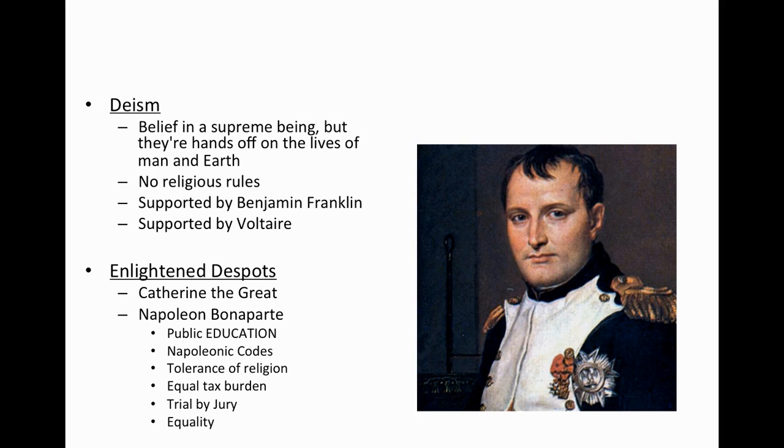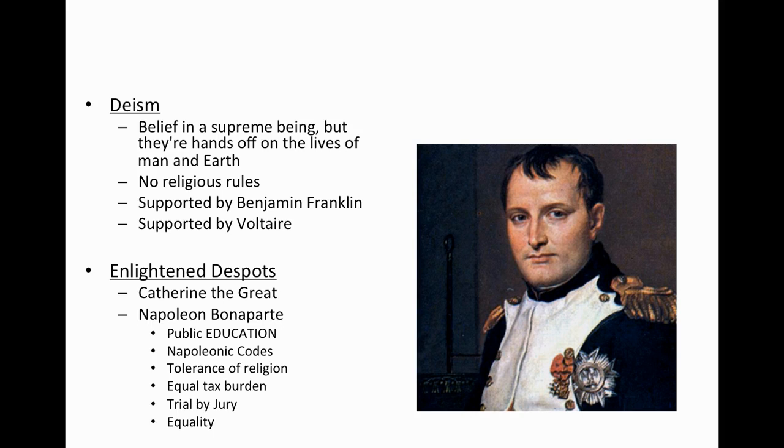You should also be familiar with some of these enlightened despots. Basically, that is an autocratic ruler who might be looking to reform and help the people in some way, right? So, for example, Catherine the Great was an example of that, where she continues Peter's reforms. She also studied the philosophers. Napoleon Bonaparte, I think, is the perfect example. He ruled as an emperor. It was not a democratic France, but he did try to improve education.